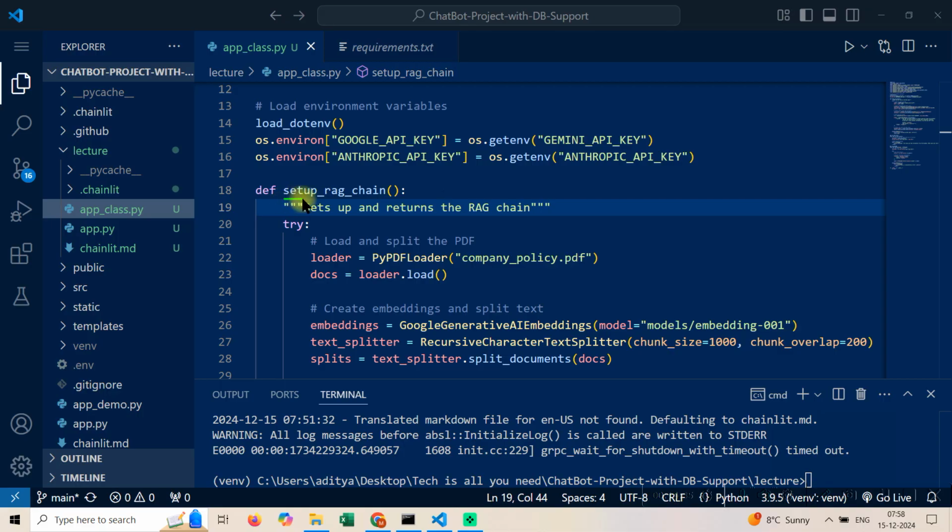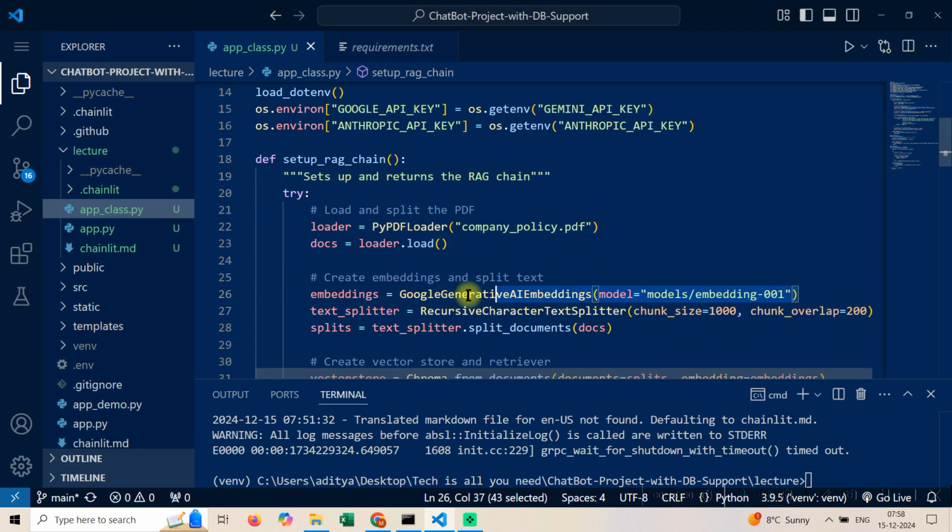So guys, mainly all you need to do is this: set up RAG chain. So guys, this is a simple RAG chain that I have shown multiple times on my YouTube channel, but let's go line by line. So what we are doing guys, we are loading a PyPDFLoader. This will help me extract the text from the PDF. Okay, we are loading the PDF file.